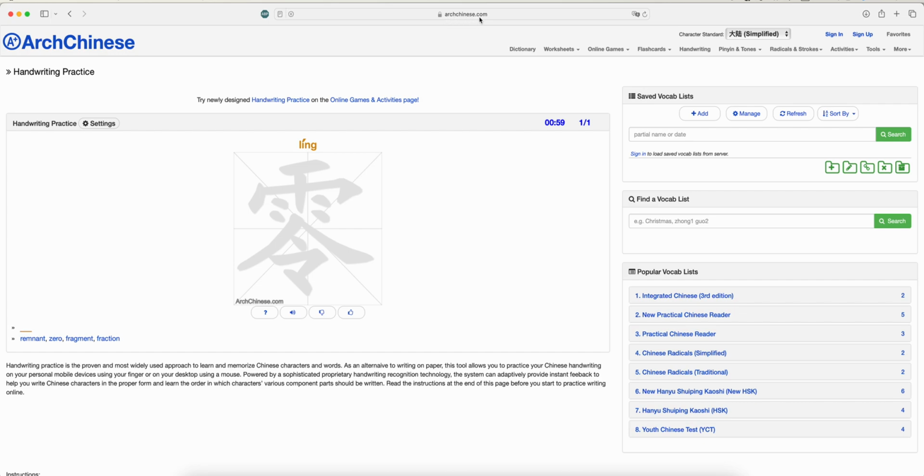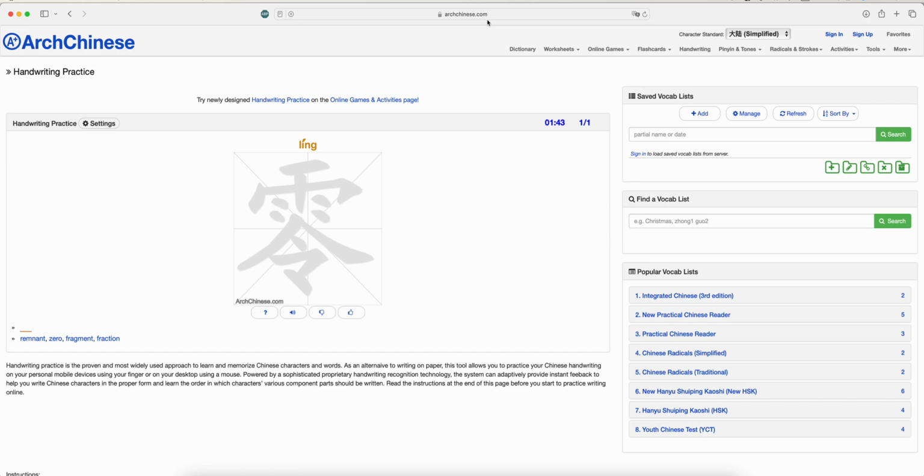So archchinese.com is a very practically useful platform, consisting of lots of worksheets and tools designed by Mandarin teaching specialists and teachers over nearly 20 years. It has great stuff on it. It is also excellent for independent learners, adult learners, and it's great for teachers. For younger children practicing handwriting, we use handwriting for assignments in the classroom or for home learning practice. What you need to do is go into archchinese.com as instructed by the teacher.